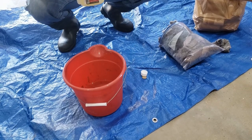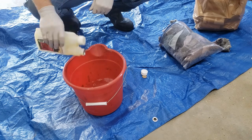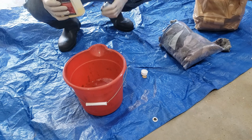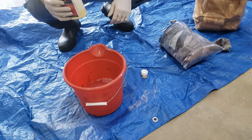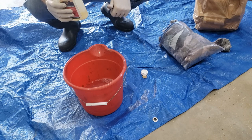Sometimes I like to measure how much I'm using, but over time I just kind of got used to it — put a couple of squirts in there. This is 10% permethrin, so if you're doing your math you'll want a certain amount per gallon, but to be honest I'm not going to measure out every little bit. You want at least half a percent to 1% permethrin in the solution.